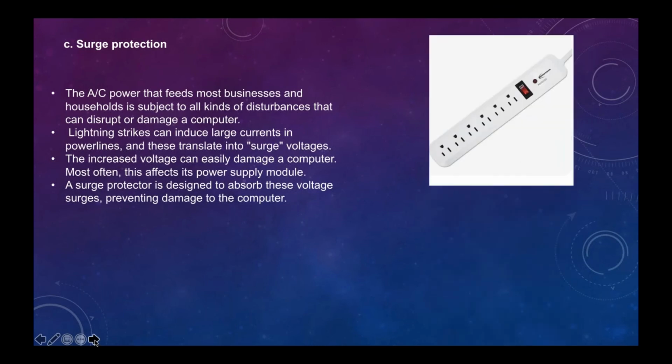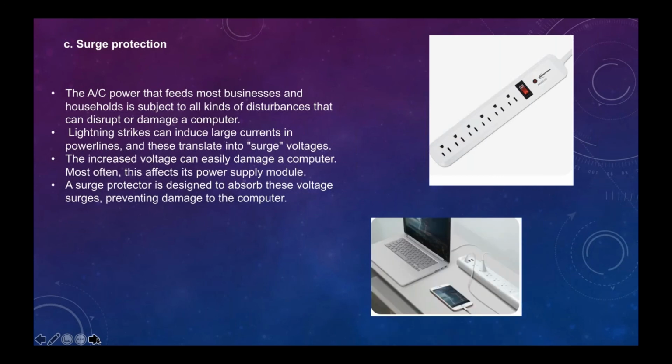Something that protects you from the surge is something like this. It's called a surge protector that you can plug into your wall and your devices will be safe. So that is an example of a surge protector. A surge protector has a fuse on it that allows only a certain amount of current and voltage to pass through. If the voltage is too much, it will trip and your device will be fine. The only thing that you will replace there is a fuse, and the fuse is very cheap to replace.